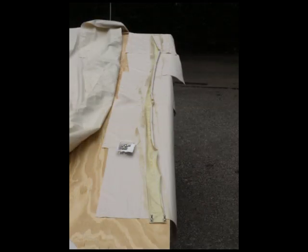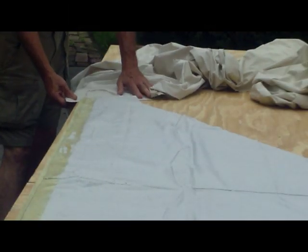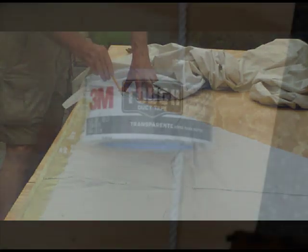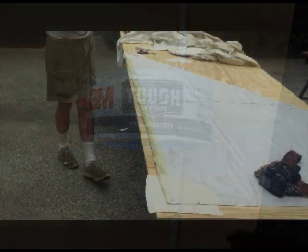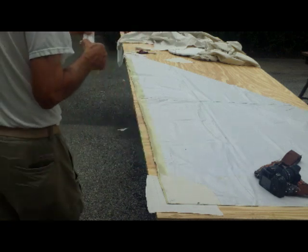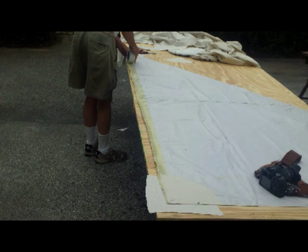So I didn't know what to do here exactly, but as it happened, I decided to use some white duct tape. Now I knew that Lousy, my term for Lowe's, had white duct tape, but they were out of it. But lo and behold, they had something called translucent, or transparent duct tape. I liked that even better. So I got some of that. It seems to have the same reinforcement that regular duct tape has, although you can see through it. That's good, because it lets the sail shine through.